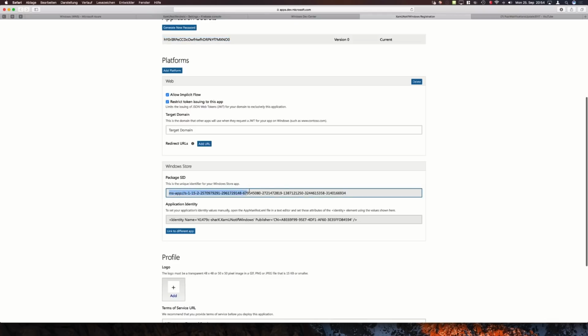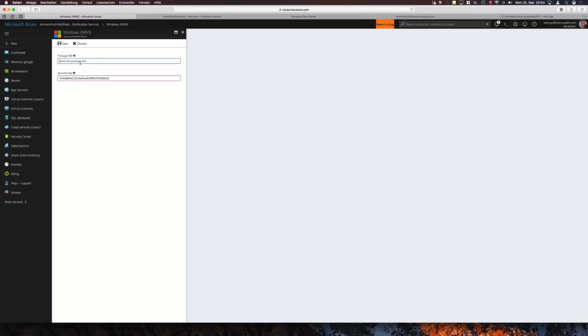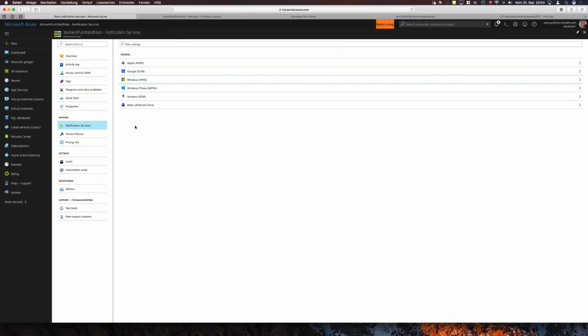Here we have the package SID, that's the other long string that we need, starting with msat. So both of these can be found at apps.dev.microsoft.com. Going back here, package SID. So these two credentials are needed for Windows. Saving, updated successfully. And now the Notification Hub is perfectly configured.